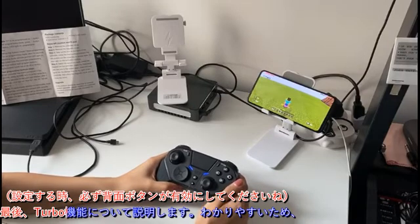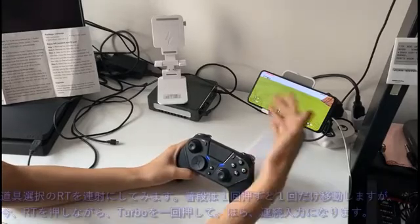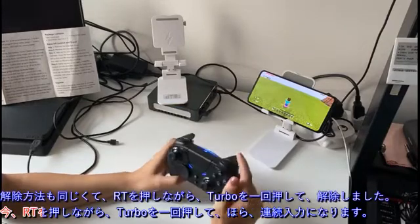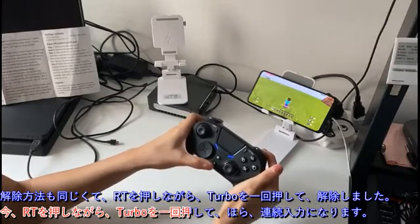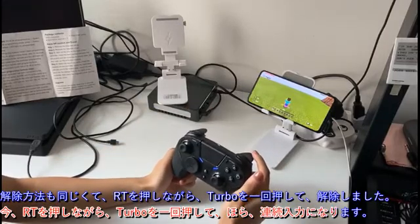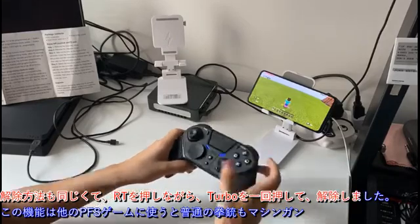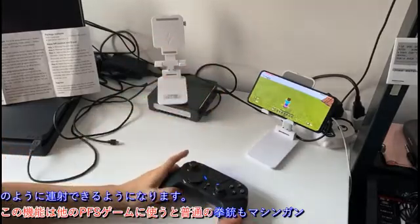Lastly, I'm going to show you how to do the turbo function on this game controller. For this game, the R2 key is to move the box here only once. To add turbo function to this key, first hold on to this button and then press the turbo button once. Now you can see it has the turbo function. To turn it off, it's the same. Press on this key and press the turbo button again once. The function is turned off. This is simple for only this game, but for other shooter games, you can totally turn a handgun into a machine gun.